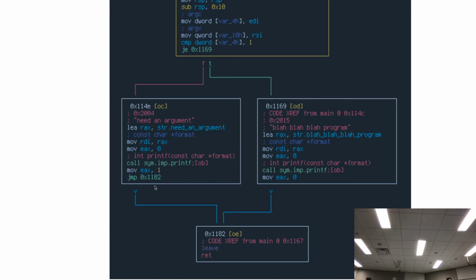But if we're not, because we're executing sequentially, we go into this block, and these instructions come after. But at the end, we have this JMP instruction. That's an unconditional jump. So the JE jumps if something's true, but with JMP, it doesn't matter if any condition is true. It's just going to jump anywhere. So then we'll go here.